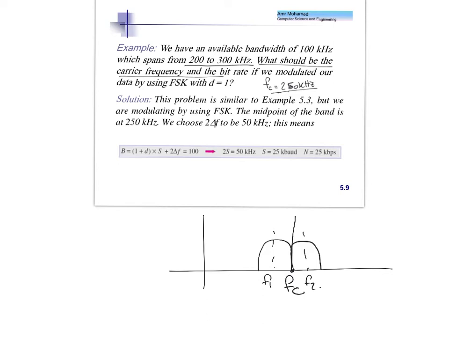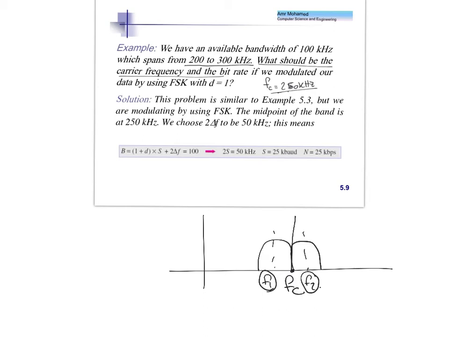Right. Yes, that's what happens. At the sender side, we have to send a composite signal which has ones and zeros, right? So the ones will be around F2 and the zeros will be around F1, right? But there is always one carrier frequency which is always in the middle of that bandwidth. Always. Okay? So if you want to calculate the carrier frequency, it's always in the middle of the bandwidth.